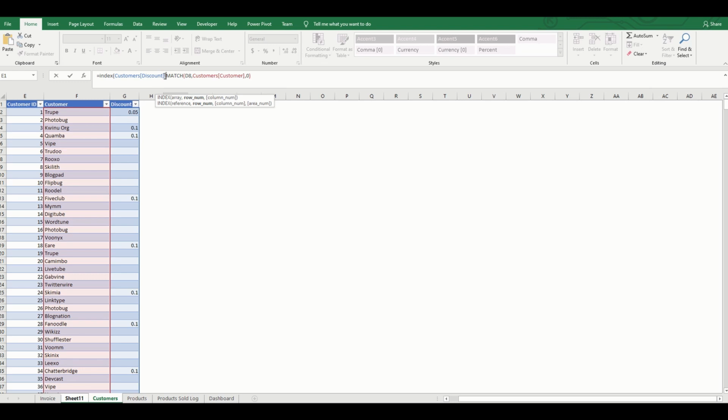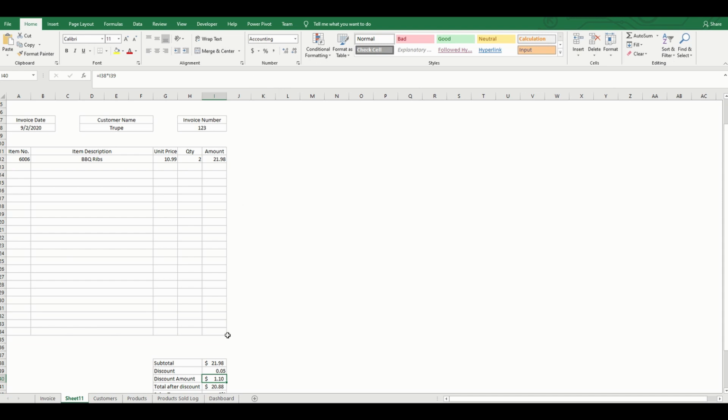And then my row number is this MATCH formula. And the column is optional, which is why it has these brackets. So I'll leave it blank because I already selected the column I want. So I'll close the formula, the closing parentheses, and then enter. And now it returned the discount amount, which is 5%. And I'll format it to a percent sign.